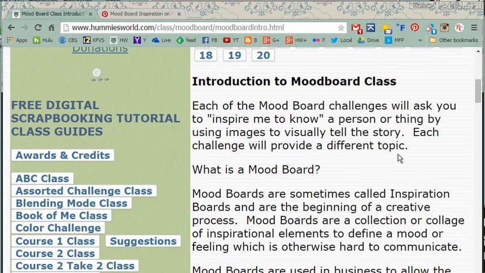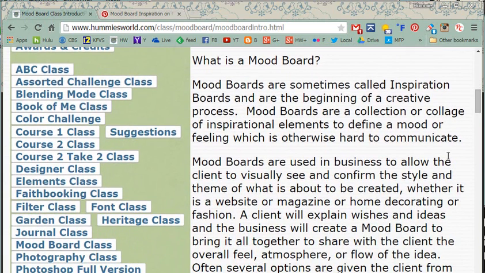So what is a mood board? Mood boards are sometimes called inspiration boards and are the beginning of a creative process. Mood boards are a collection or a collage of inspirational elements to define a mood or a feeling which is otherwise hard to communicate.